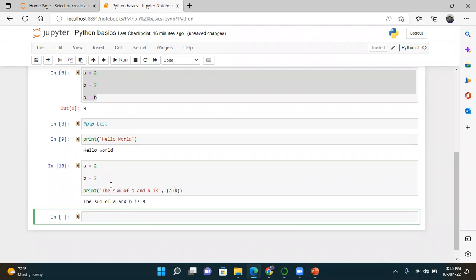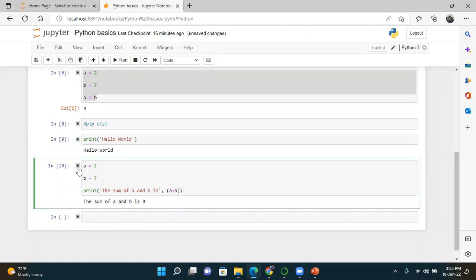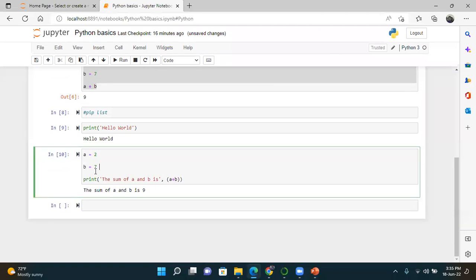What I've just done is define the variable A equal to 2, B equal to 7. Now I'm asking Python to print the sum of A plus B. This is how I write it. Print, that's to execute, to ask it to.